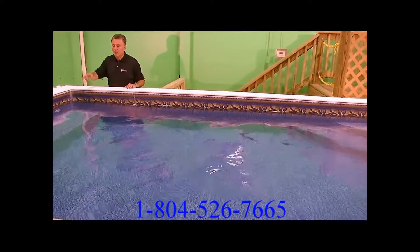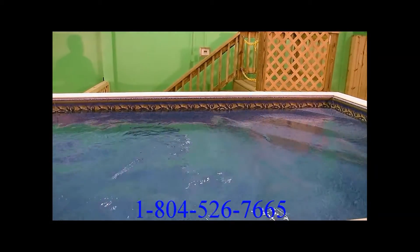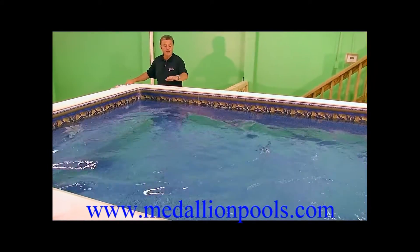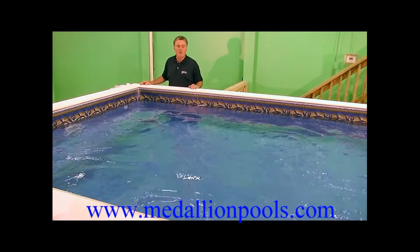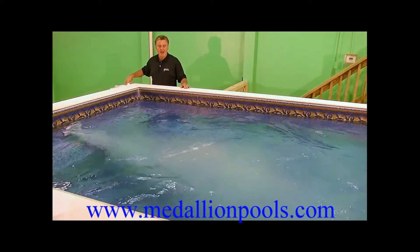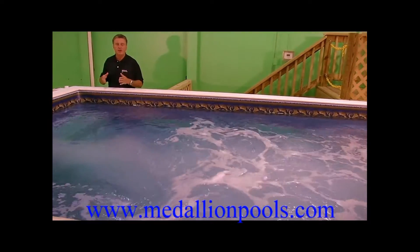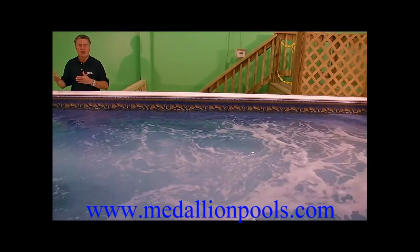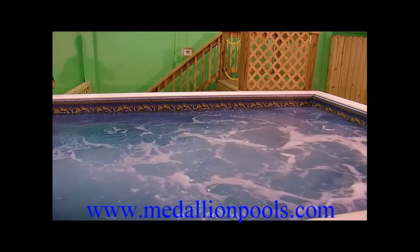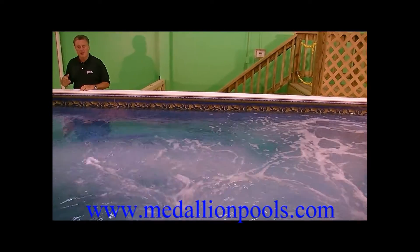You simply push the switch on and now you have a tremendous amount of water pressure coming through. There's an adjustable jet you can adjust up and down. Notice first the smoothness of the water surface with the Badu. Now, injecting the air — you can see the air bubbles, giving you an idea of the amount of current. When I say current, not electrical, but current like in a river that you're swimming against. You can stand midway down and do aerobics; if that's not enough resistance, just walk a little closer to the jet and it's stronger.